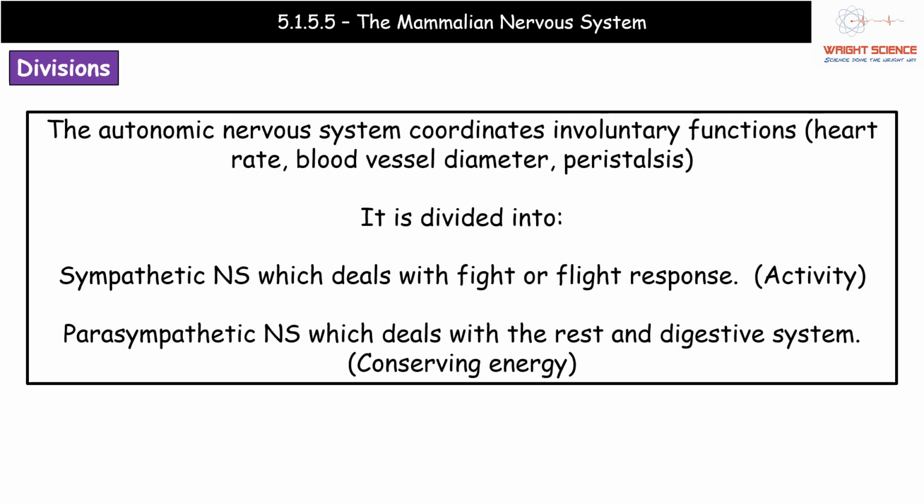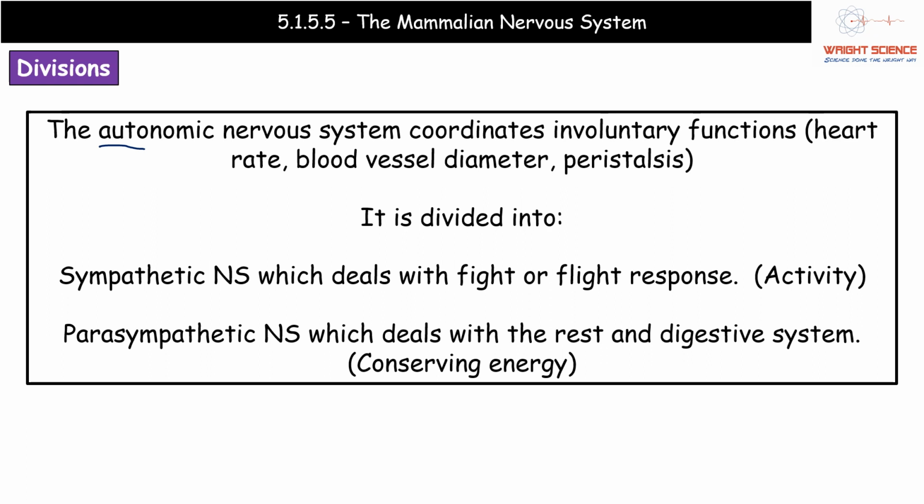The other division is the autonomic nervous system. Now, if you look at the word autonomic, then auto, think of another word we have with auto in it, automatic. And that's the easiest way to think about it. Autonomic nervous system are those involuntary functions, the things we're not having to think about to have take place. So your heart rate, peristalsis, blood vessel diameter, all of those are still being coordinated by part of your nervous system, but we're not having to actually bring about conscious thought to make it happen. It's just happening in the background.